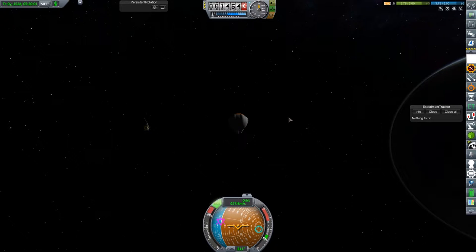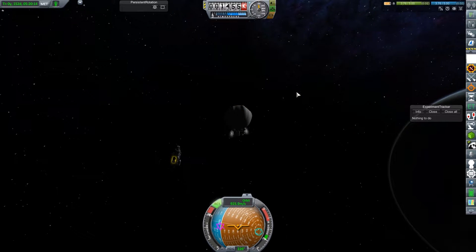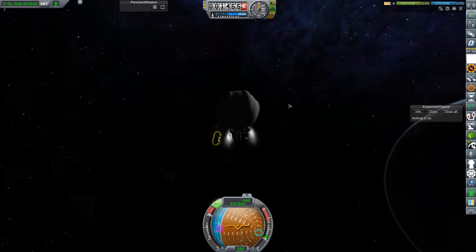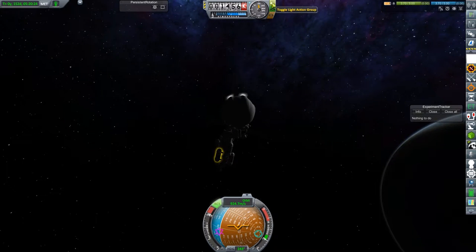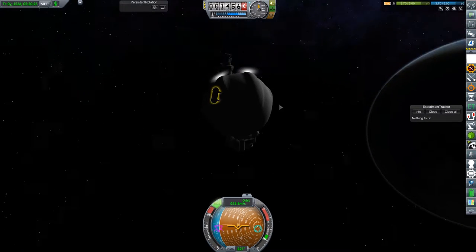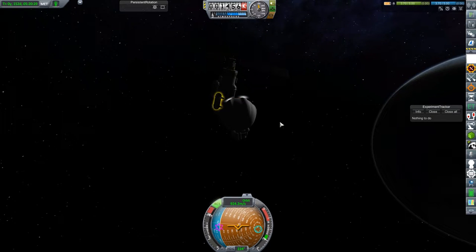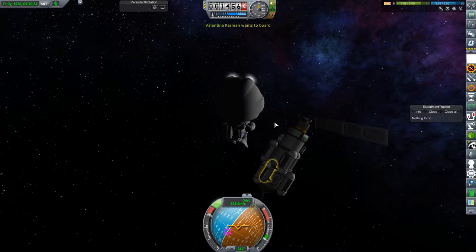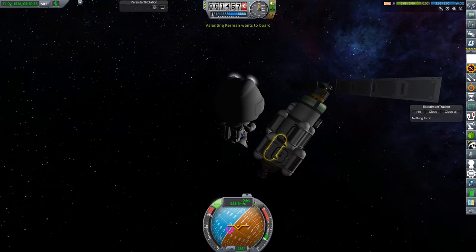Push forward some more, down some more, and get ready to start canceling out those actions. I'm going to go a little bit more to the right, slow down. Up just a little, and then start pulsing backwards. Turn on my lights, and go to that open door. I'll hit B, so that it knows I want to board already.